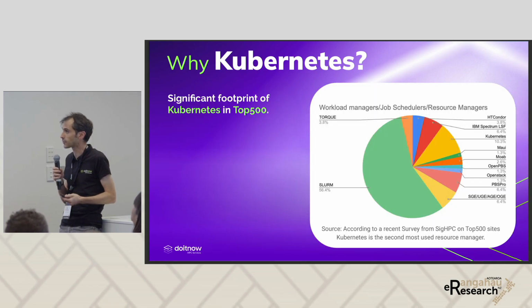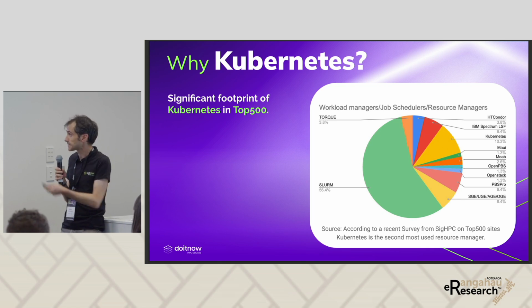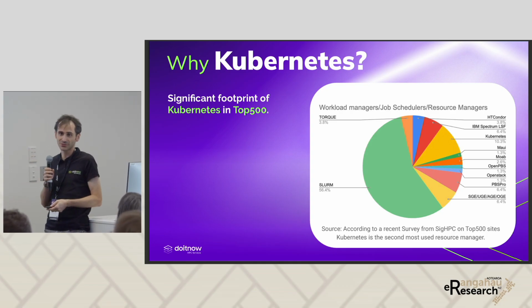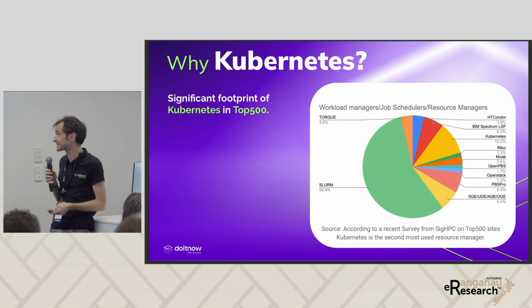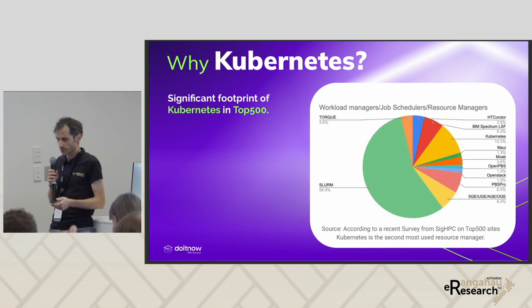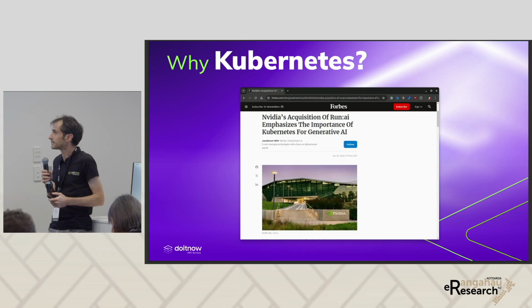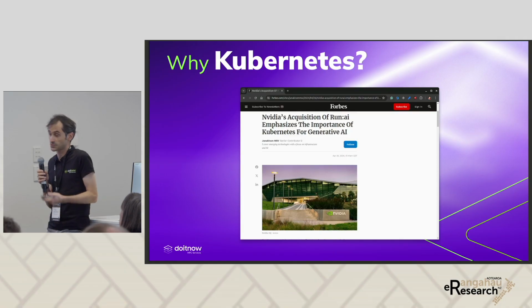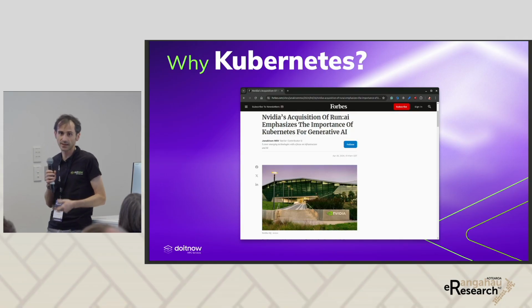And we've seen this increase in the use of Kubernetes. For example, if you have a look at the top 500 systems, this is probably from a couple of years ago, Kubernetes basically represented 10% of the pie of schedulers in the top 500, so quite significantly the second most common and popular scheduler after Slurm, which is rather telling. So really making it into the heaven of the HPC world. And as you all know, NVIDIA acquired Run:ai last year, just to give the idea that there is indeed significant and major uptake of Kubernetes-based technologies in the scientific computing and AI world.